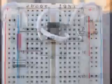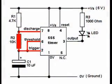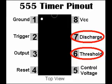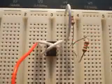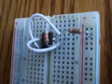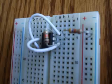Step 7. Connect R2, the 10 k ohm resistor, from pin 6 of the 555 IC to pin 7. The purpose of R2 is to control the width of the pulses generated by the 555 IC, or how long the LED stays on for each blink. Here it is on the breadboard with power strips on the side.